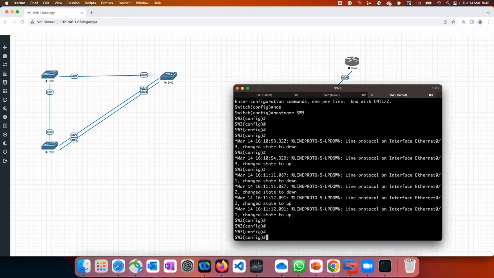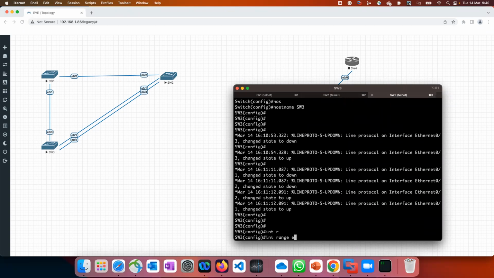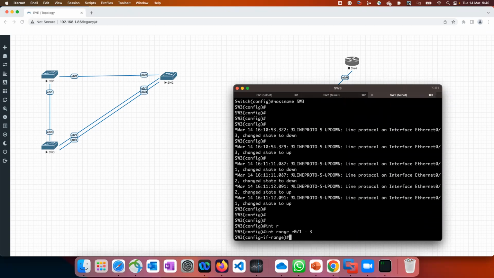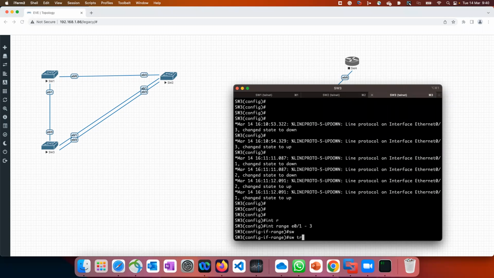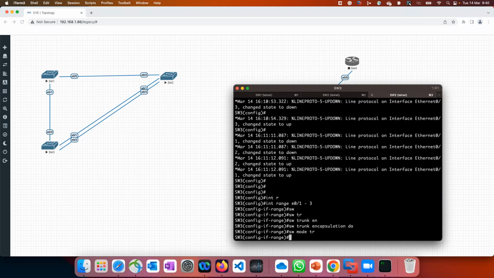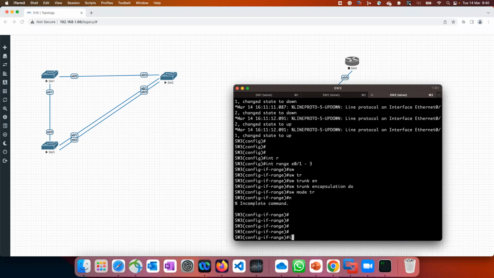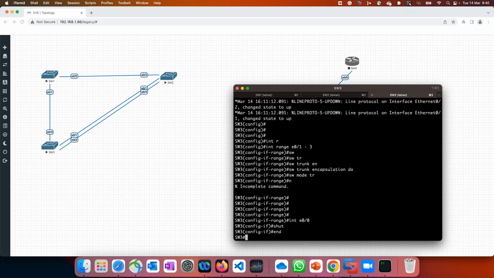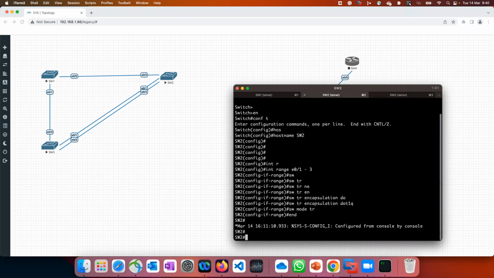Switch 0/1 3. I'm shutting down the rest of the ports.